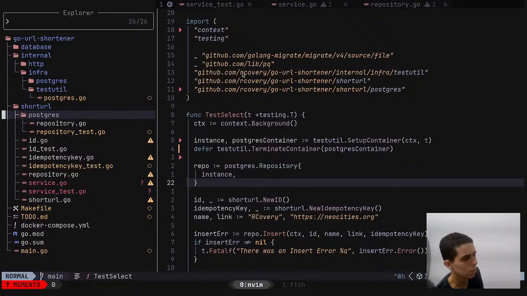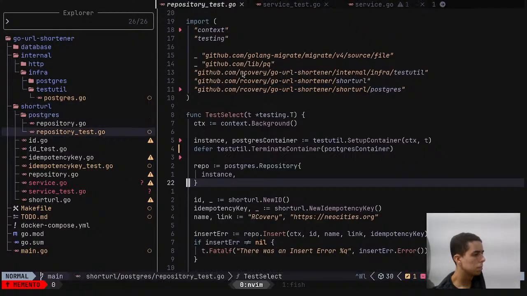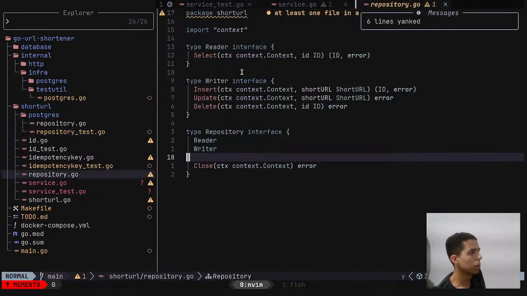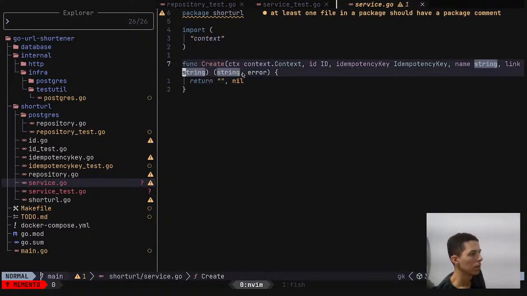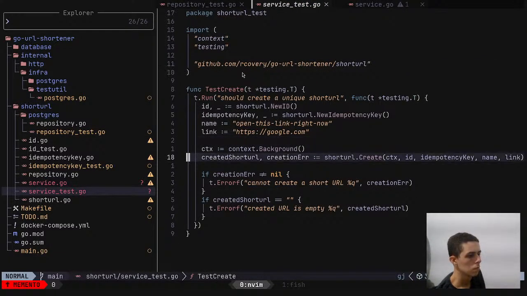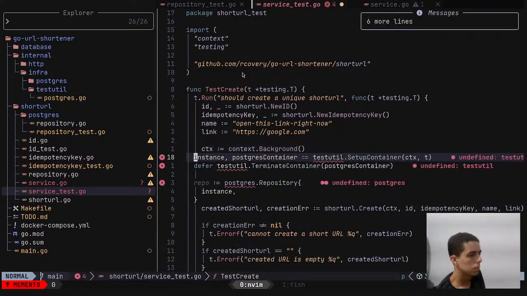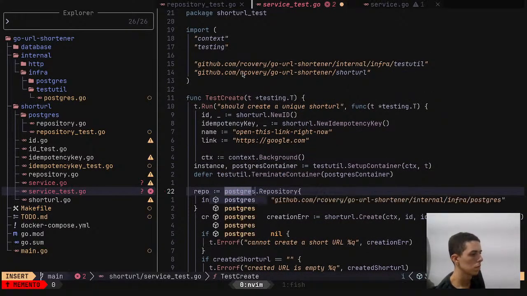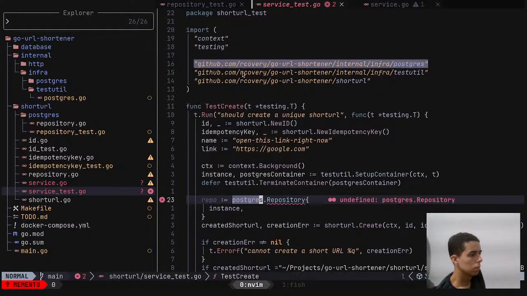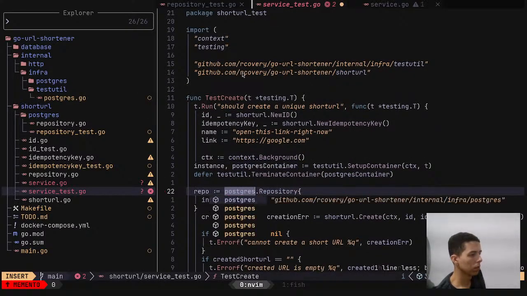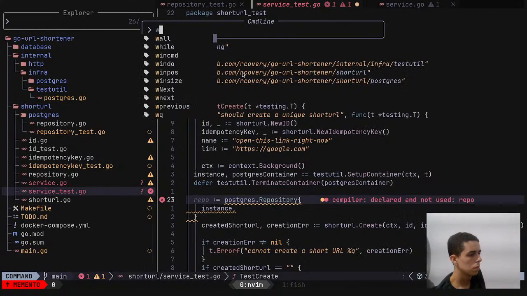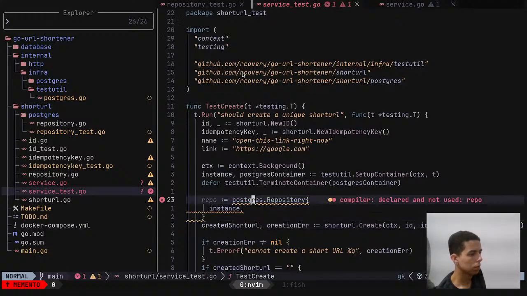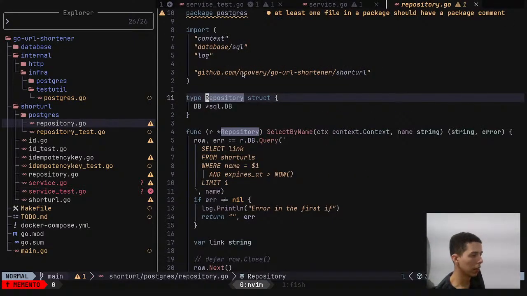I will create a repository in the, okay, I think I will copy that. I don't know yet.